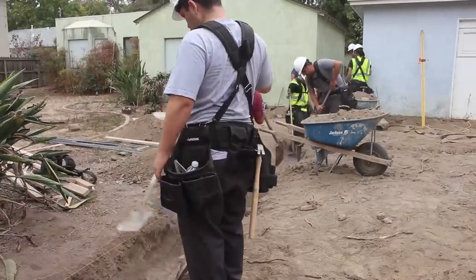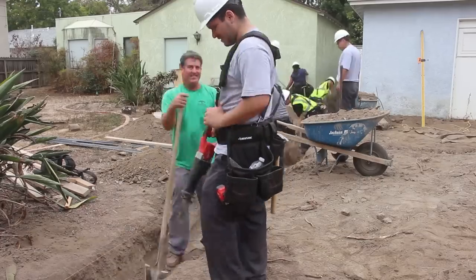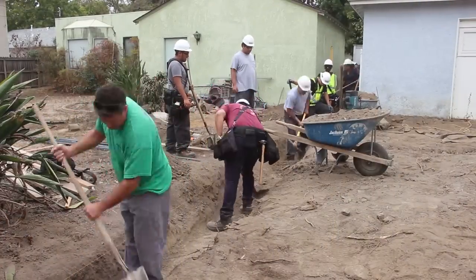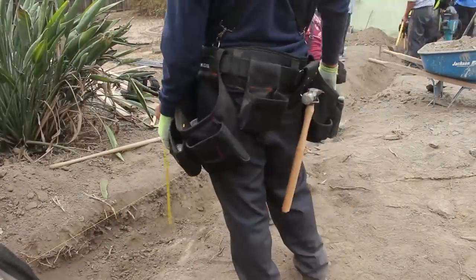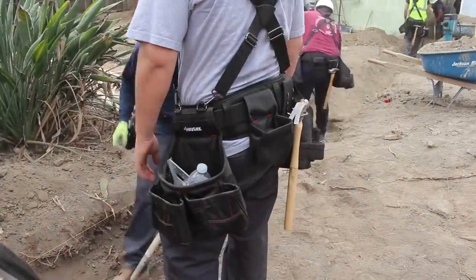The nice thing about four-inch steps is that when you're doing your steps you can go four, eight, sixteen, thirty-two — increments of fours or eights. That's kind of where you want to be because blocks are eight inches high. That way you can split a block and now you have two blocks for the price of one.